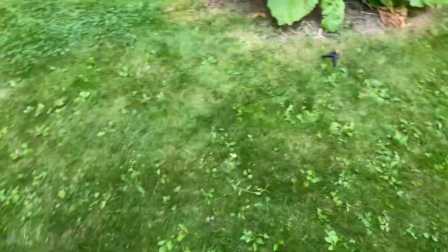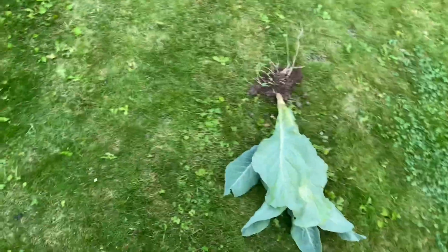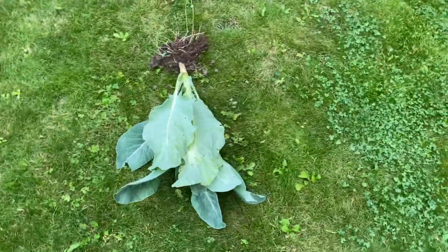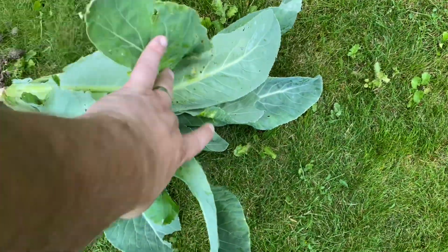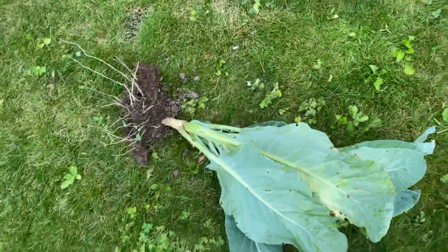Yeah. I haven't got my tripod with me today, so I can't put you on the tripod and show you how to trim a cauliflower, but it's pretty straightforward. You know, like you get it in the supermarket. You know, you just trim the tops of the leaves, leave a few outer, trim off the stem.